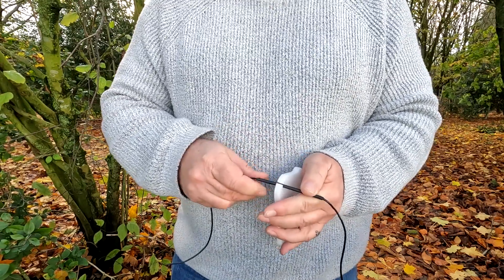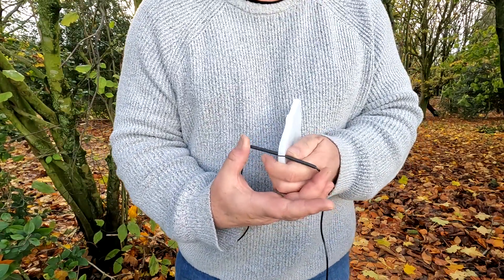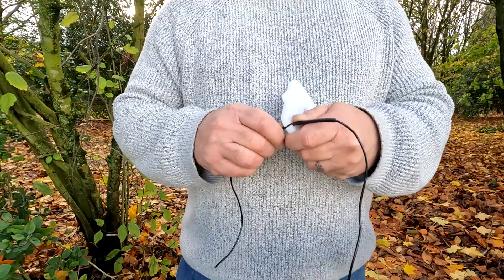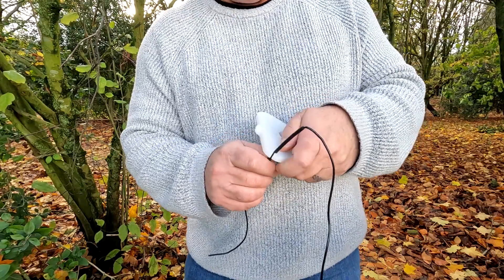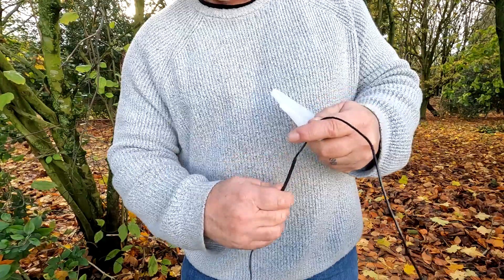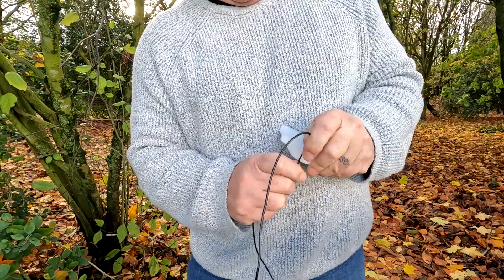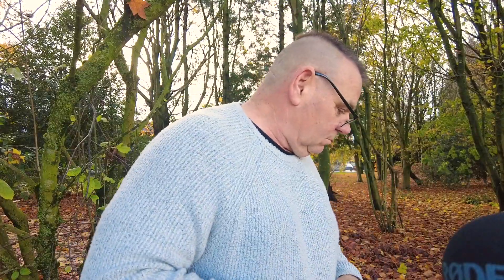Pop it back up again, because you need to fit this bit of glue-lined heat shrink at the appropriate point — I'd say about 60 millimeters, maybe two and a half inches. This will cope with thick wire as well, and that is the best way of holding it — it's not going to come out. When you want to dismantle, you just pull down, it'll pull on the shock cord and snap it out. Job done.